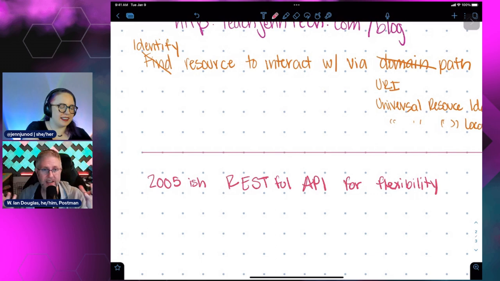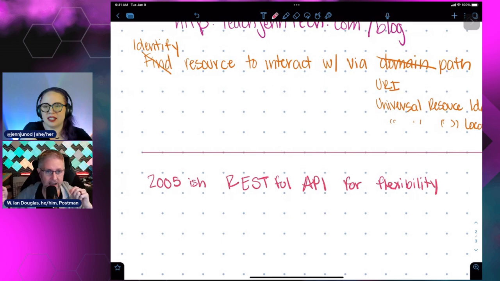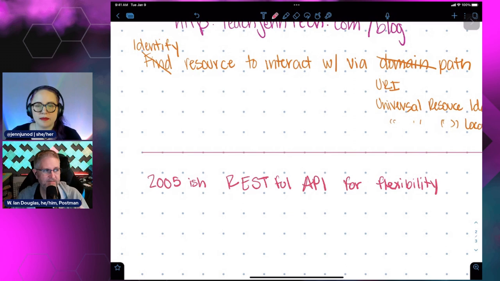So this is where the idea of RESTful came about. And because of this flexibility, it made this kind of API access between servers extremely popular. To this day, by far, if you're interacting with an API where you're sending or retrieving data over the internet, chances are really, really good it's going to be a RESTful API.